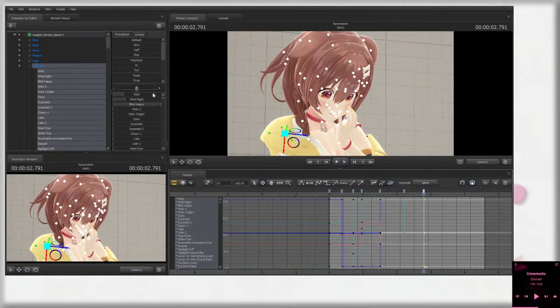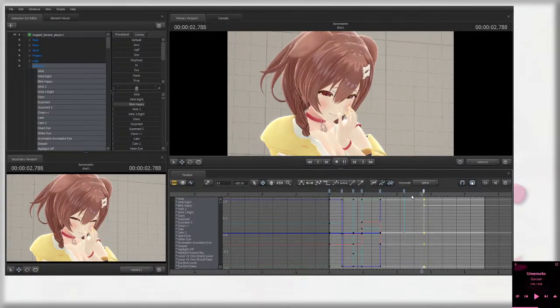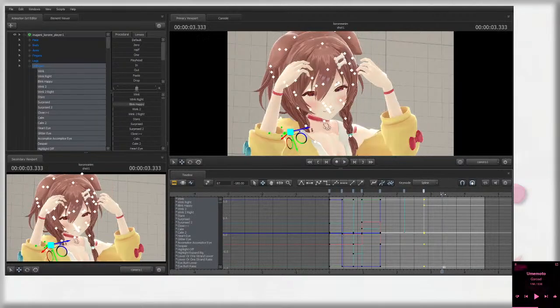Then her eyes will open up a little bit right here, I think. I don't know why I was doing that. SFM is a strange, strange program. So then right here, I'd imagine she'd open her eyes quite a bit. Like that.